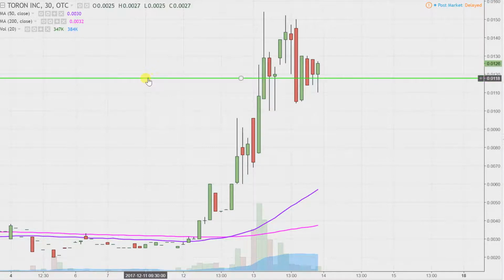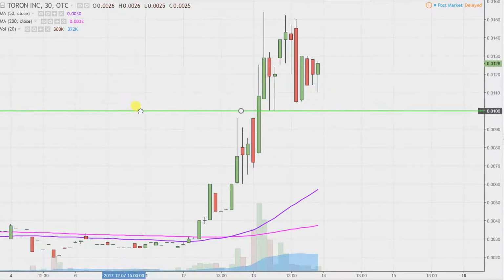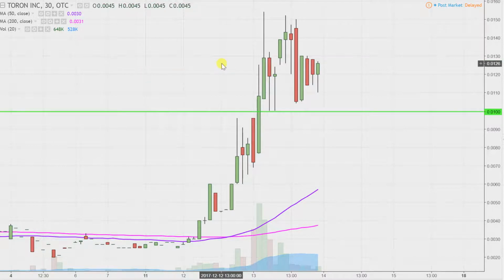First area of support is what I would call the ideal. I mean, if you say, hey, Clay, what would make this chart look the absolute strongest going forward? That would be if the price can stay up above a penny. Now, don't get me wrong. If the price does fall below a penny, by no means am I saying the entire chart's ruined or anything like that. But yeah, if the price can somehow manage to stay up above that level, that would definitely be a huge sign of power going forward.